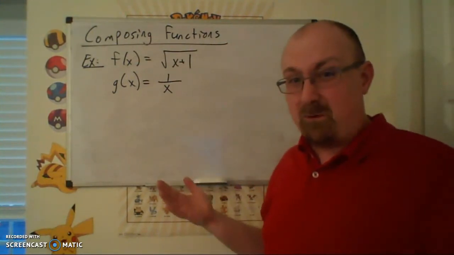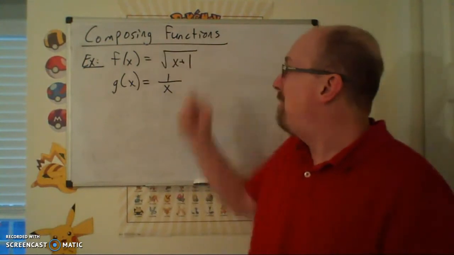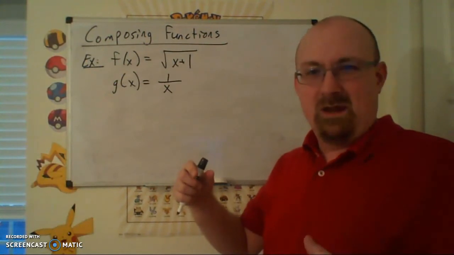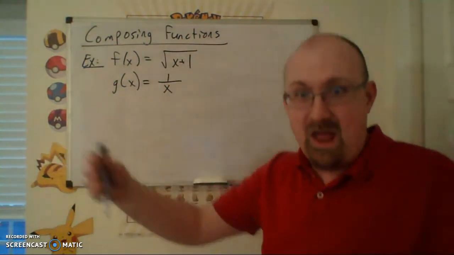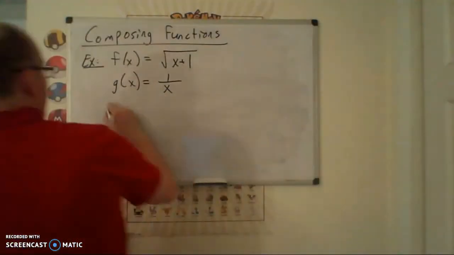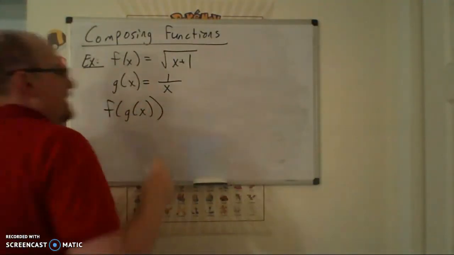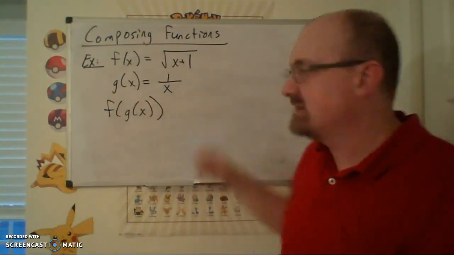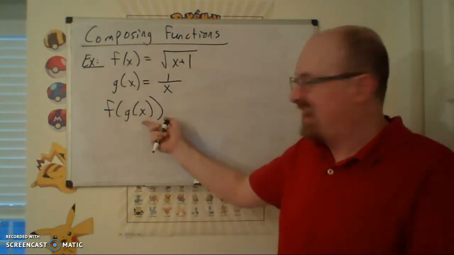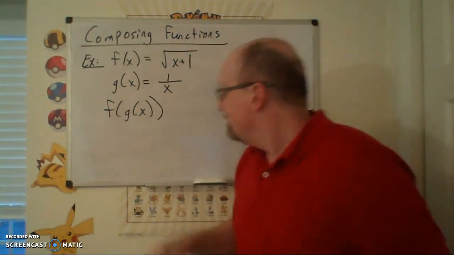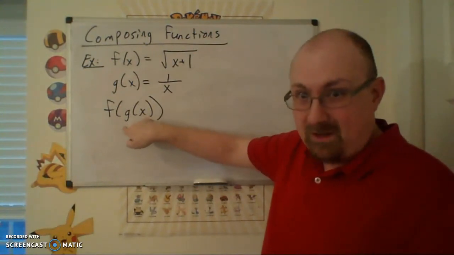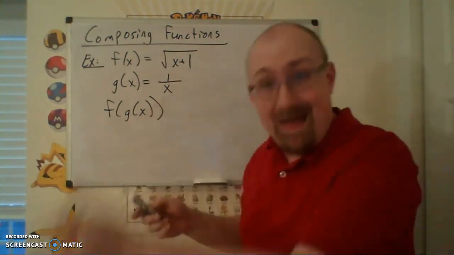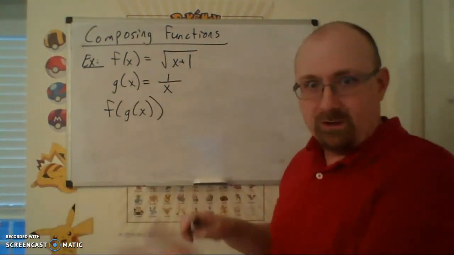The trickiest of those operations that you might need to deal with is what we would call composing functions. The idea is you iterate the functions on each other. Like you do one and then do the other with the result. So, for instance, you may have seen in the past this represented with a little bubble, f of g of x, so it looks like f bubble g of x. These mean the same thing. Functionally, I like writing it like this. So the idea here is if you follow your order of operations, parentheses come first, you have to deal with g of x because it's on the inside, and then we do f, whatever f tells us to do, on what comes after that.